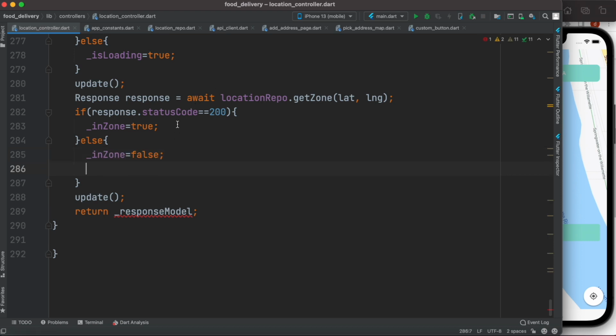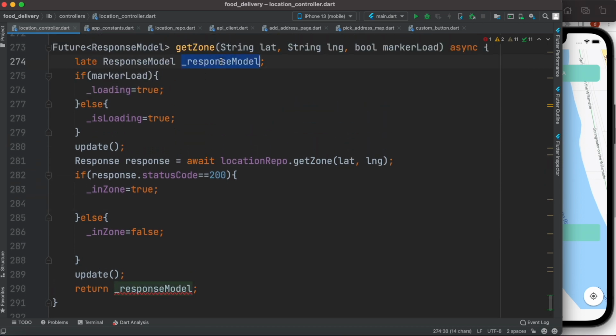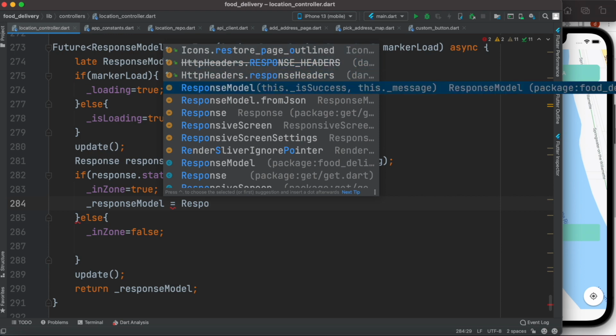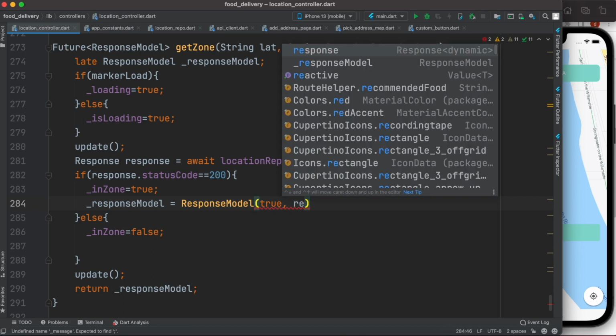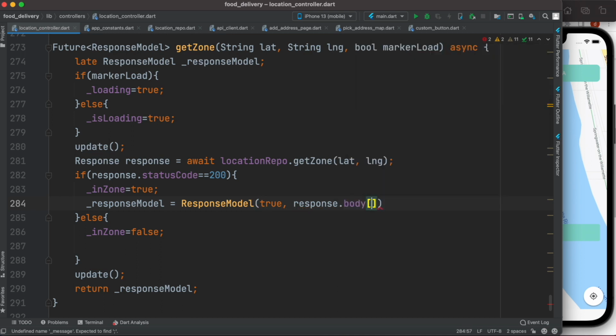Now over here we'll create an object for this one and we'll do response model. Here we are passing true, which worked, and the message is what we want to set, and this message would be coming from the server. So now here we'll do zone ID toString. Actually this should be value.